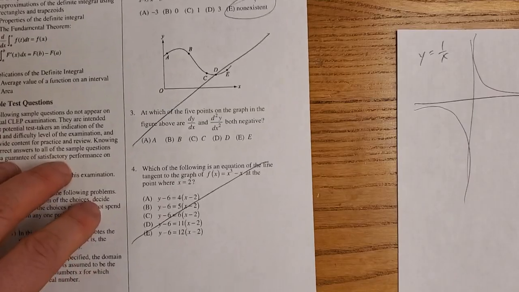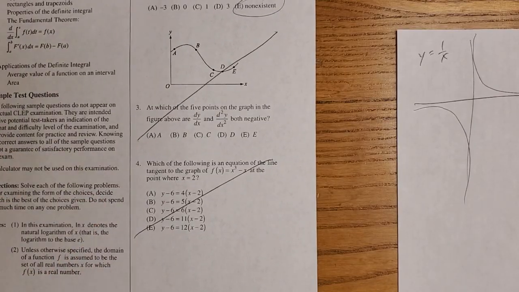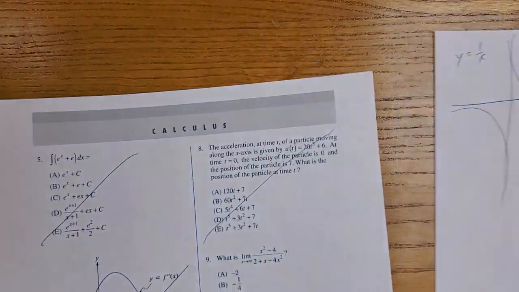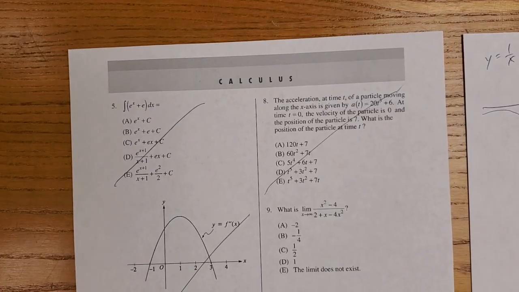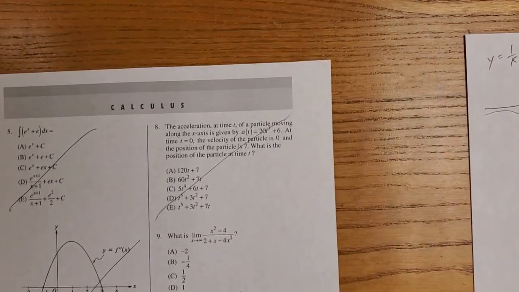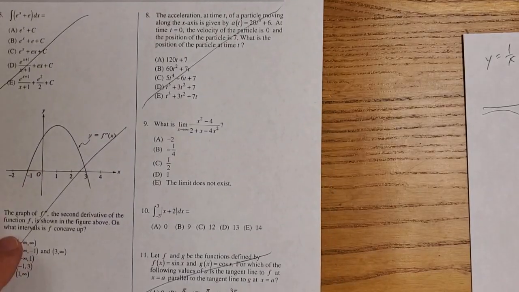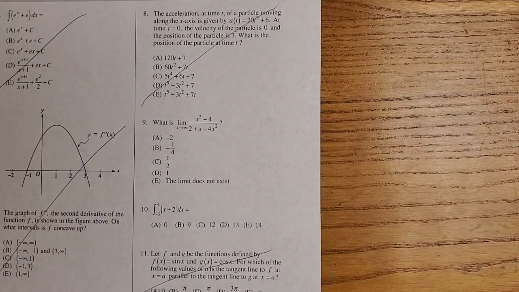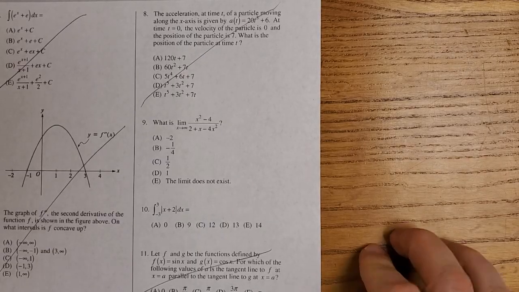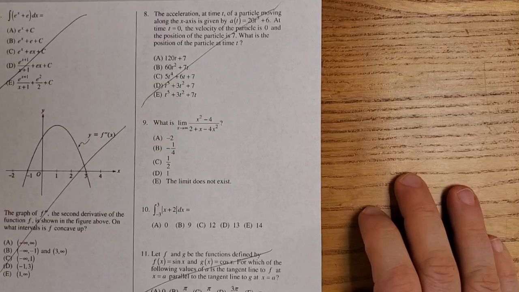Okay, number 3 and number 4 are duplicates. We did those already, so we are going to move on. And again, number 5 is a duplicate, number 6 is a duplicate, number 7, got a lot crossed out, number 8, here's one we haven't done, number 9, and here's another limit question. These tests, lots of limits. They seem to love the limits.